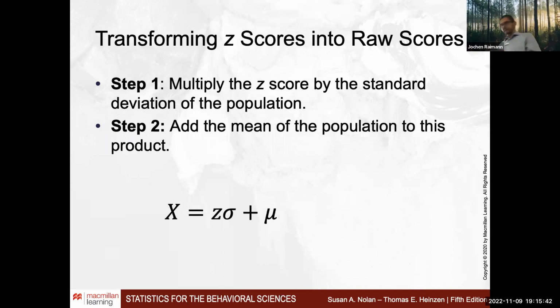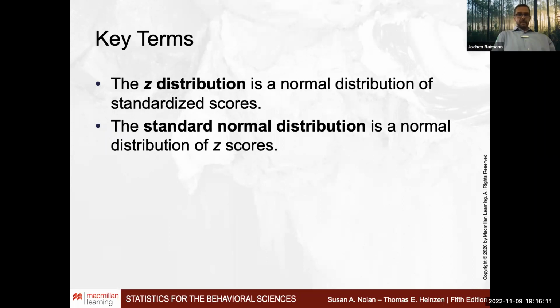You can also inversely calculate an individual score by multiplying your z score with the standard deviation and adding it to the mean. And you may recall this formula because it's the same formula that we're using for the calculation of the confidence intervals. And I do flag this formula because that's definitely something that you will likely be doing on the course.